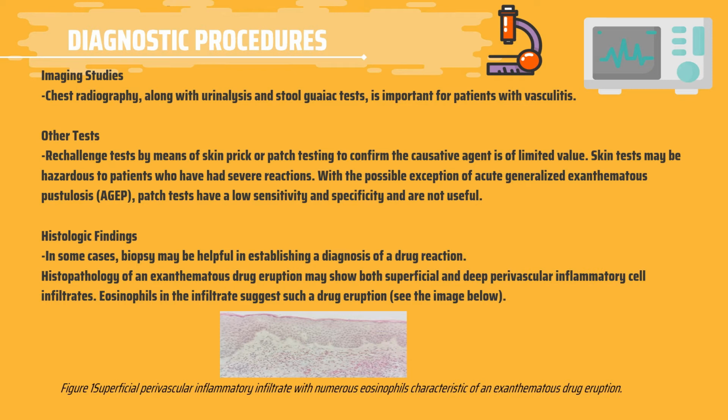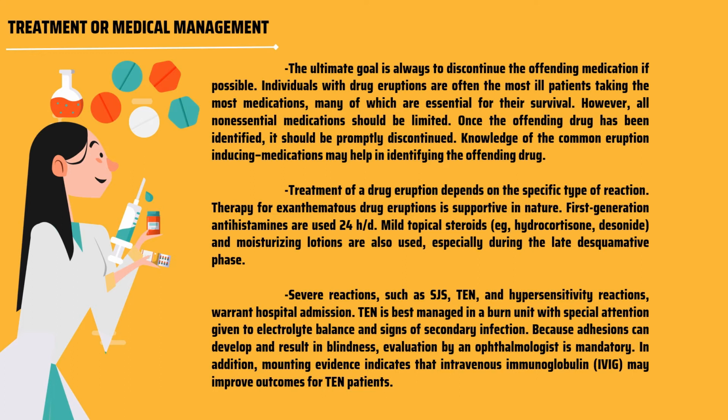Histopathology of an exanthematous drug reaction may show both superficial and deep perivascular inflammatory cell infiltrates. Eosinophils in the infiltrate suggest such a drug eruption. So here's a photo of a superficial perivascular inflammatory infiltrate with numerous eosinophils, which are characteristic of an exanthematous drug eruption. Treatment or medical management of dermatitis medicamentosa.